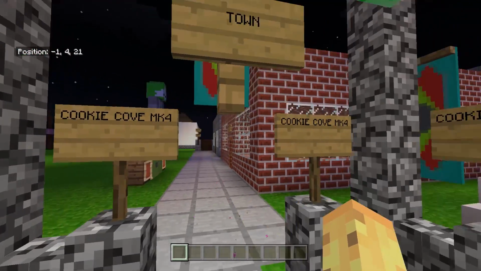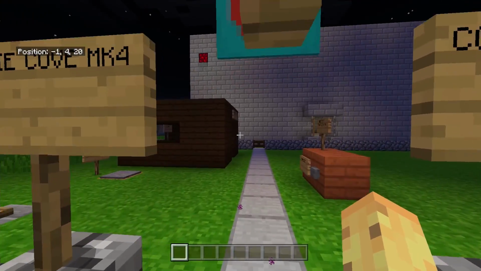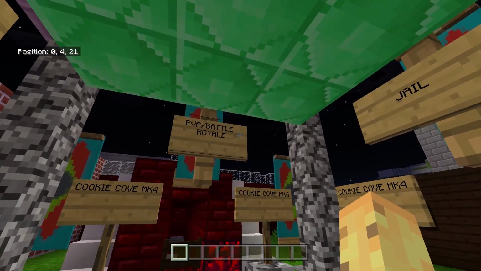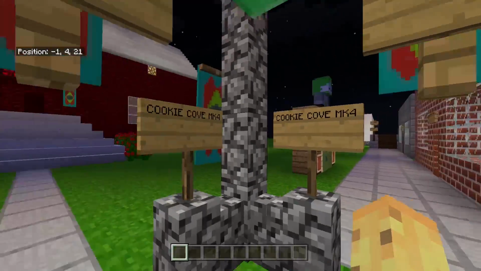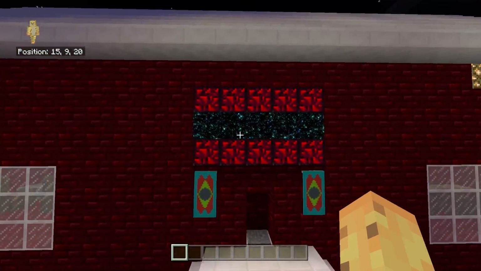It's called Cookie Cove, MK4, it seems, as in Mark 4. This is the fourth time they've tried to make a cove full of cookies. And there is a Dearest Leader home, a jail, a PvP battle royale, and a town. So we'll check out the Dearest Leader house, which should be my house. Okay, this is definitely creative. Oh, I'm literally in creative.